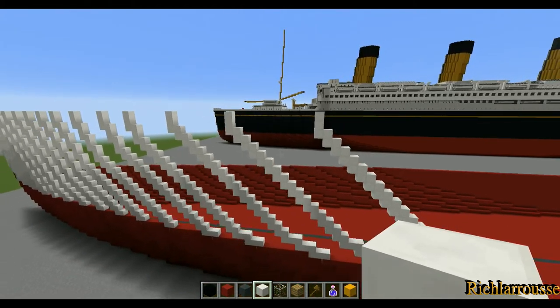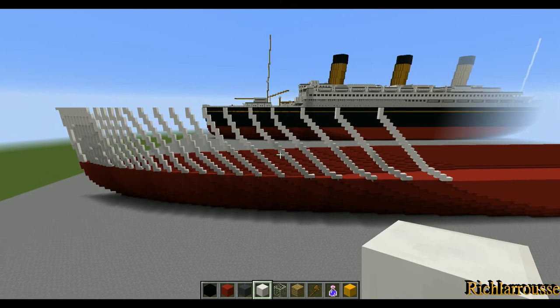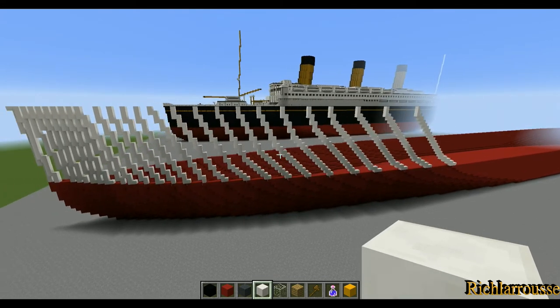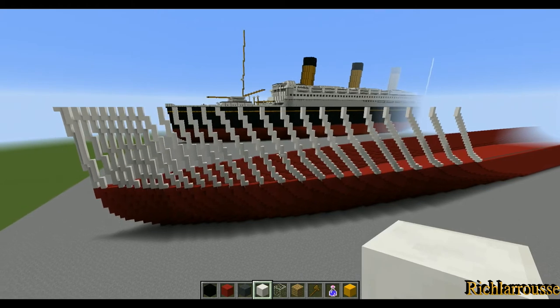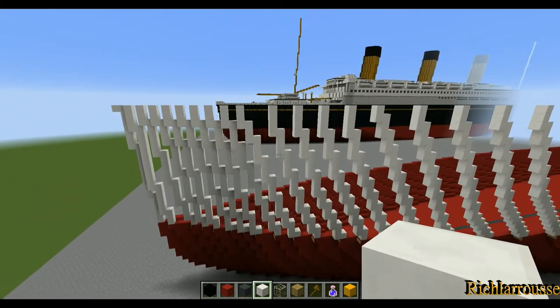And there we go, that is the bow section done for the moment. Well, say done, but it's all the sections done anyway, so that's how the bow should look at the moment. Although it should be black, but I'm building it in white, of course. So there we go, that's that all done.